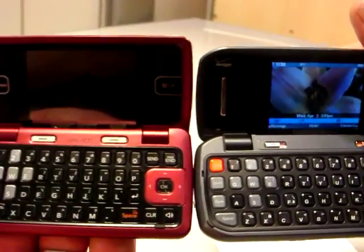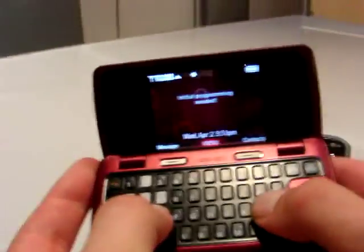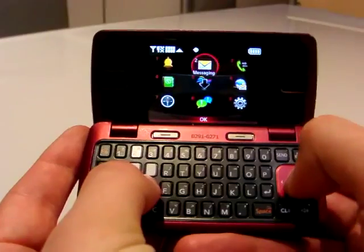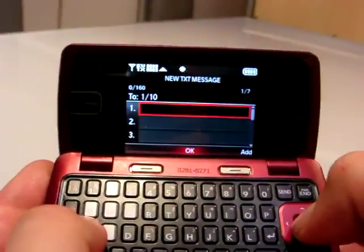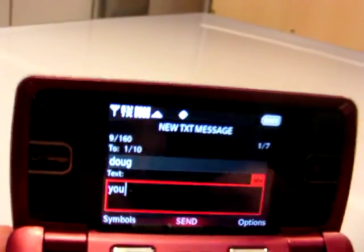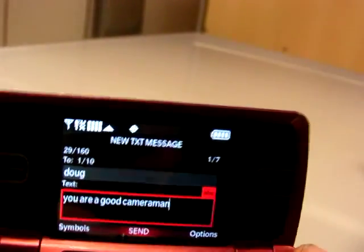I think I'm a little taken by the fact that the original NV was like, oh that's cool, but I wouldn't carry it — it's too big. And this one I could see actually using myself. The keypad is definitely pretty easy to use. We'll go into messaging mode real quick. I've been doing this all day and my thumbs are not responding to me anymore. So, do a quick new text message — I'm going to send a message to Doug and say: 'You are a good cameraman.' And it's easy to type on.